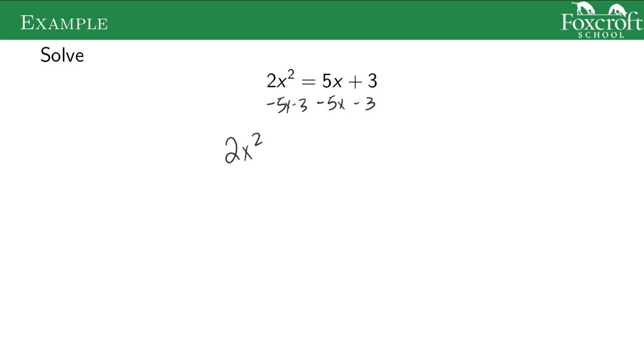The 2x squared is going to stay. I'm subtracting 5x, subtracting three, because on the right hand side, everything cancels and I get zero. Again, that's the important thing that I get zero over there. Another thing, just kind of a hint: I always like to keep my x squared term positive because that's the way we generally see quadratics. So you could have also moved this over here and got zero, but I like to keep that 2 positive. That's why I move things to the left. There's nothing wrong with doing it the other way. I just like seeing my quadratics starting with a positive number.